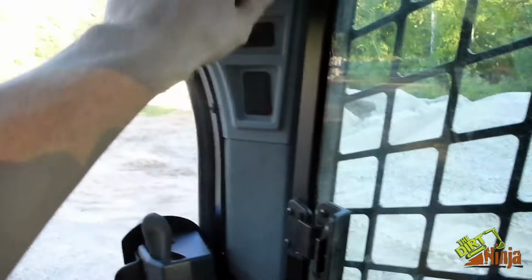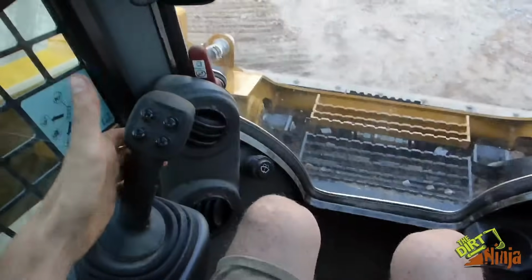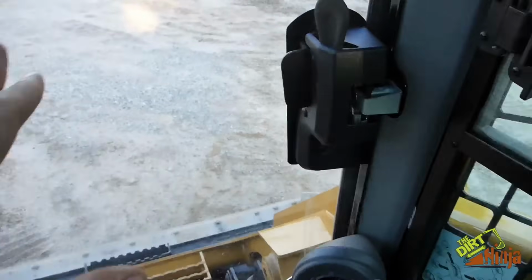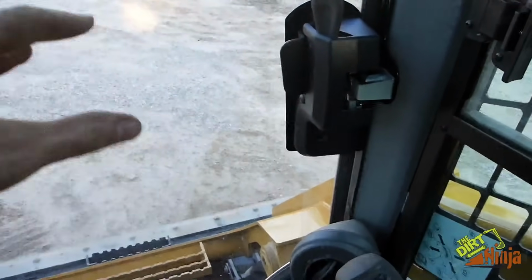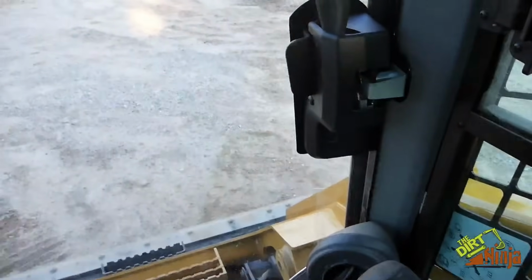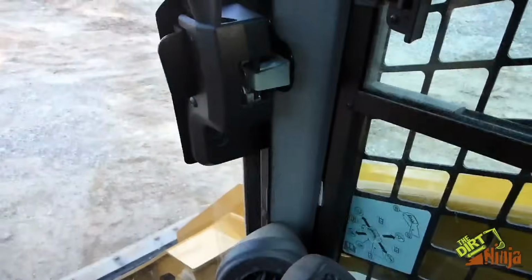It goes down. The reason that's great is because with the joystick controls, I find it a little bit harder to grade once you're going full bore. But say you're pulling up to spread some loam right up against the house and you want to get close, you can use the decelerator, just like in a dozer, and go a little bit slower right into the house, let go of the pedal, back right up. I think that's an awesome feature.